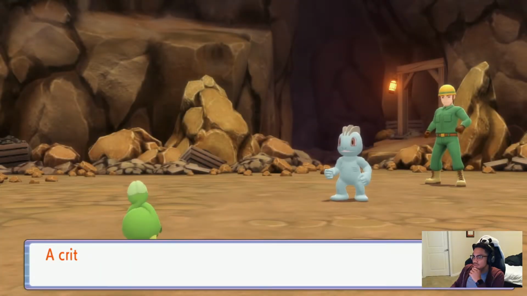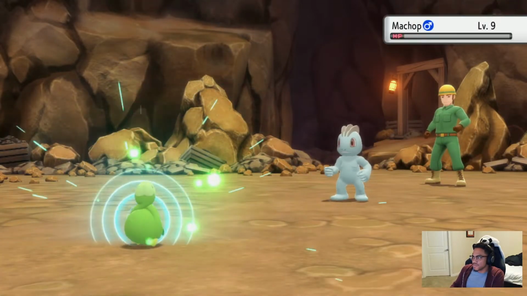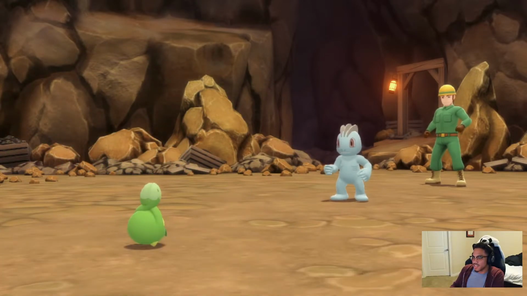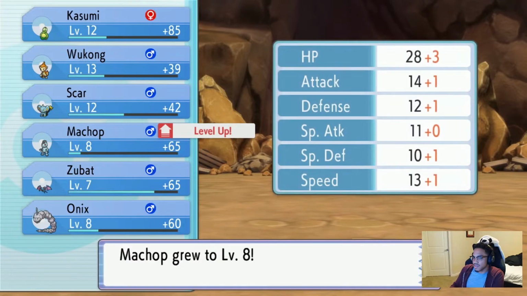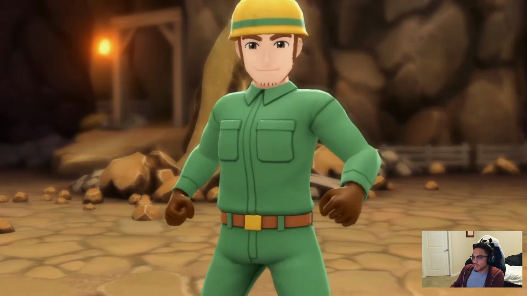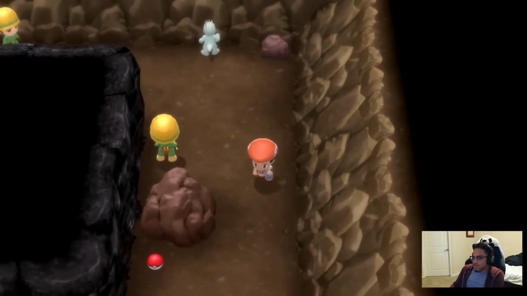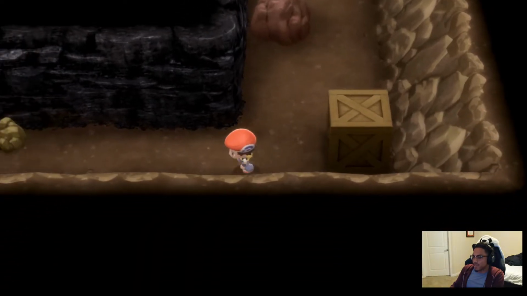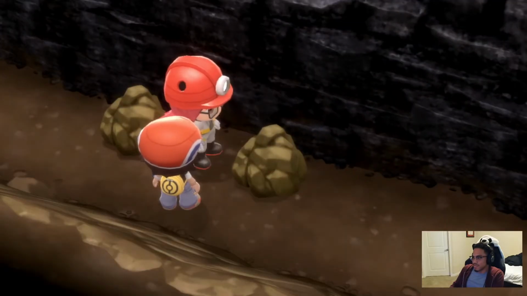Oh god. That was a crit. Holy shit, dude. This Machop is out for blood. I don't like that. Machop is level 8. Machop learned Revenge. Yes, sir. Yes, sir. Alright, nice little potion. I should probably use that right now. But the gym leader is right here.